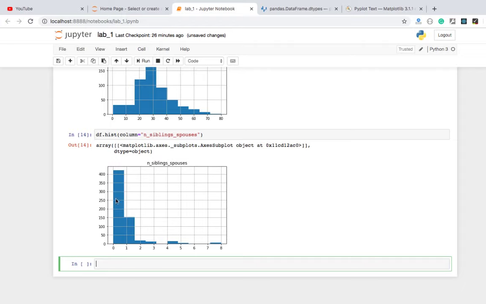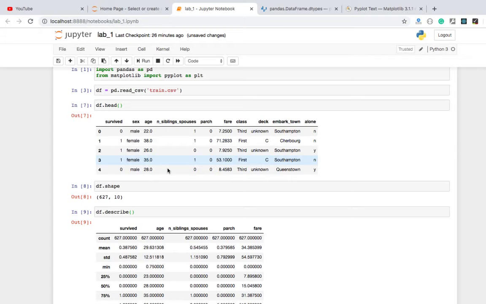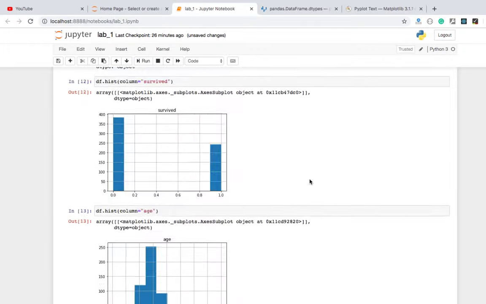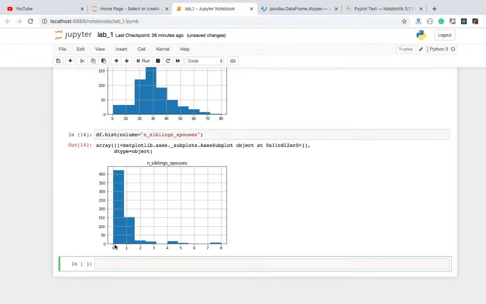Okay, the highest number is 0, so they just come alone, right? So let's say 0 means alone, so we can check. The highest number is 0, so under 400 something.